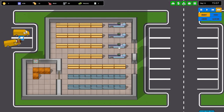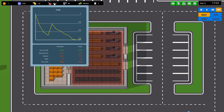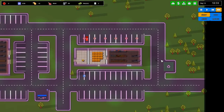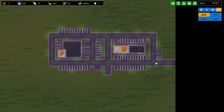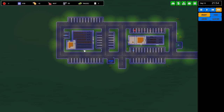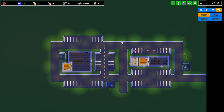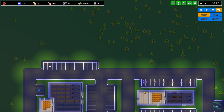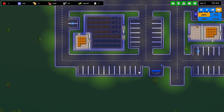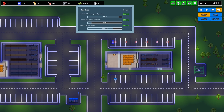For those who are probably asking about the flooring, I have not put it in, you are correct. Shall I do it? Well, once I'm not losing a lot of money, yes, I probably will go ahead and do that. For the moment, nah, not bothering. So, you can see the bus is still coming along. This is not a bad looking place. I think we are just going to expand downwards, okay? So we'll expand this downwards, probably we'll have this going along, and then maybe extra parking, perhaps. I'm not really too sure. I haven't really worked it out that well. Not that you can, because of where the planning works.